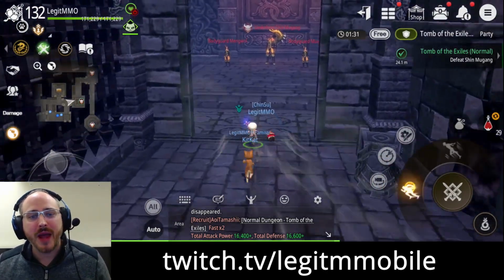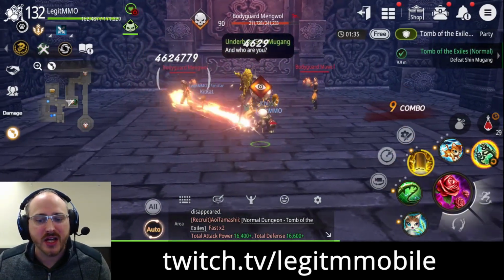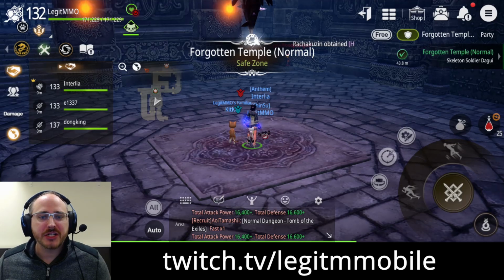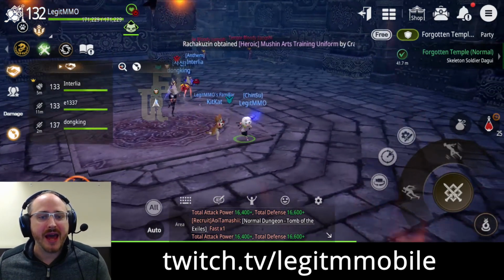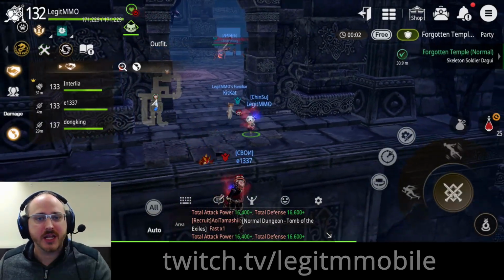So that's the secret path for Tomb of the Exile. Let's skip ahead and show you the secret path for the next dungeon. All right, so Forgotten Temple actually has a completely separate path to take, which I recommend. As you can see there, my teammates, if you auto-fight, are going to take you that path.